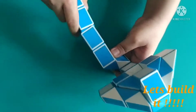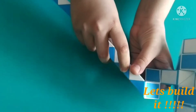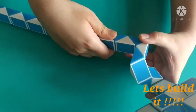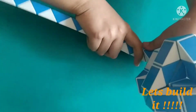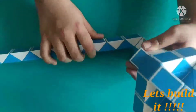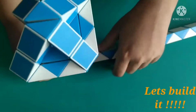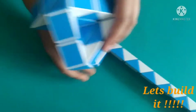See, and then over here, then again 1, 2. And back. Done. Then see, 1, 2 again, like this. And from here, and see, then from here.